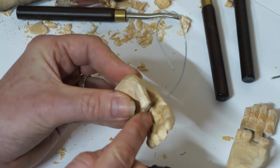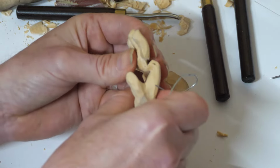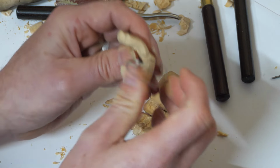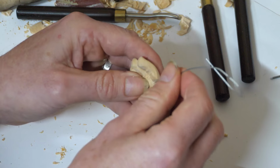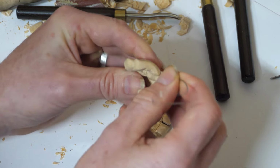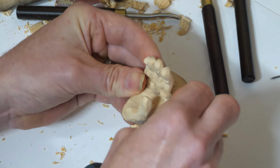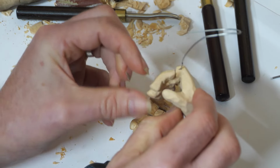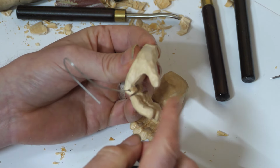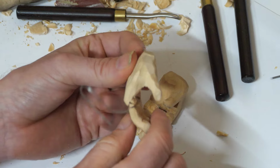I'm just going to free it up a little bit more because I want it to be a little bit more free flowing. It's just slightly tight. If I look at this other one that I made first, we should have a little bit freer movement on this one. So I'll show you this one. Get it lined up. So we can see how this one closes nicely. It's got a bit more freer movement, which is what we want. So we don't want it to be too stiff. And that's our gripping hand.